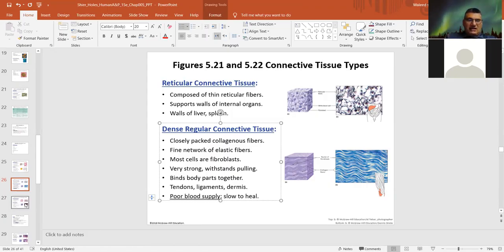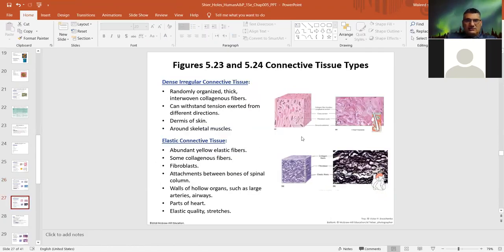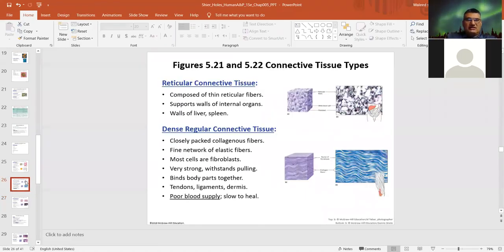Unlike the irregular, look at this. This is also dense, but irregular. If you try to track these layers, it's not parallel, it's not in a regular shape. You can't say these are parallel lines, or you cannot say these are parallel curved lines. You cannot say anything. It's just haphazard. It's something that's irregular.